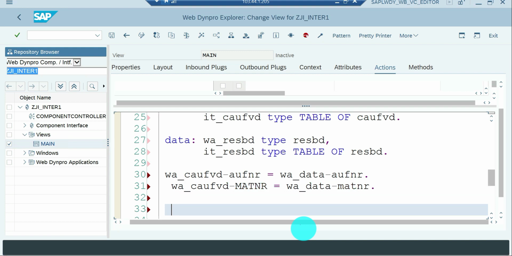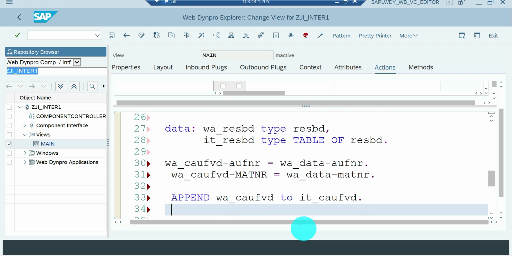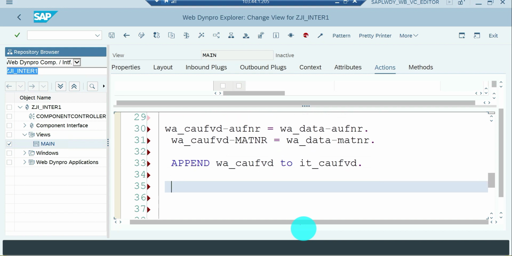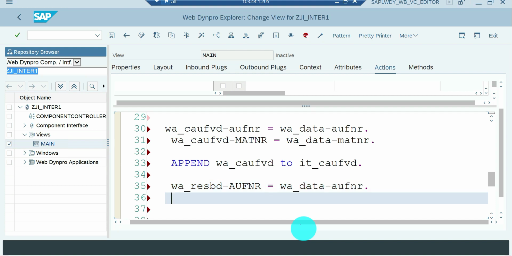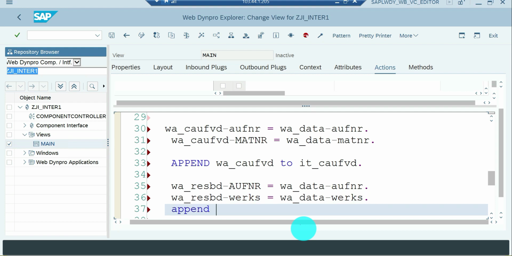Then I think that's it. Append CAUFVD to IT_CAUFVD. Let me fill the same for RESBD also. RESBD also has an order number, so AUFNR is equal to WA_DATA AUFNR, and then I need the plant, WA_DATA WERKS. That's it, nothing much. Append RESBD to IT_RESBD.